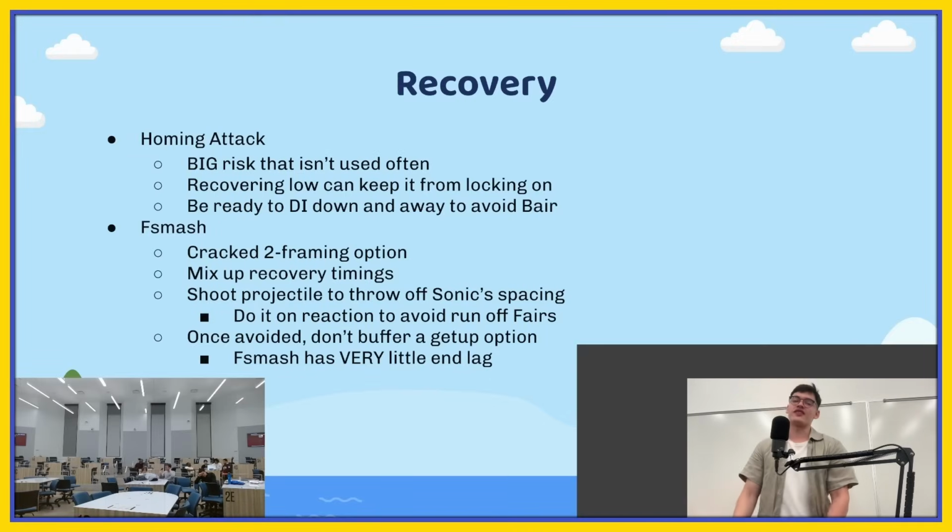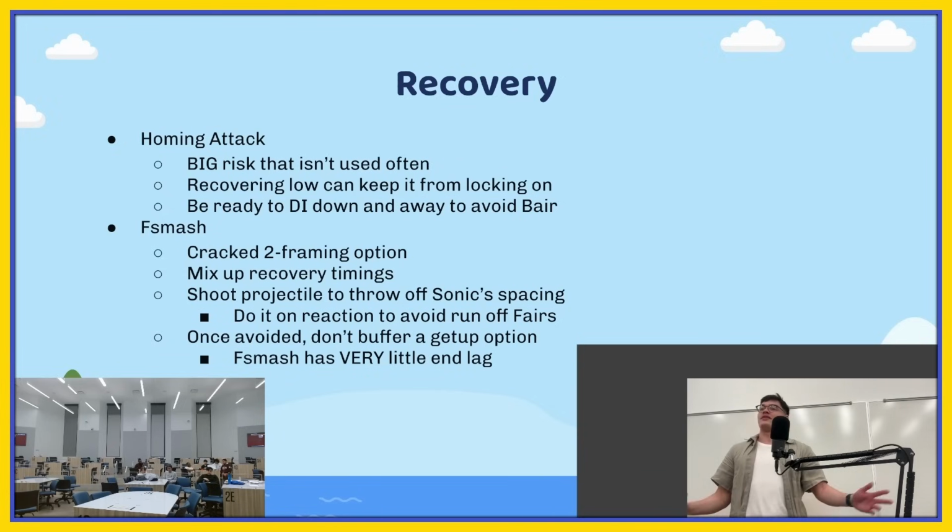But yeah, the best way to deal with this move is to mix up your recovery timings so that way he doesn't get a read on the timing. If you do have a projectile, you can throw it at Sonic to throw off his spacing, but do know that this can open you up to forward airs, so do it out of reaction rather than anticipation. And once you avoid that 2 frame, don't take it as a cue to use a get up option because it has very little end lag and he can just forward smash twice.